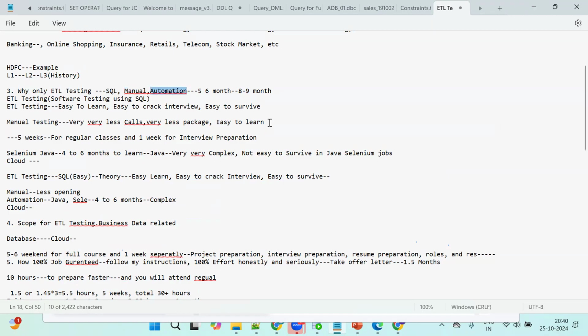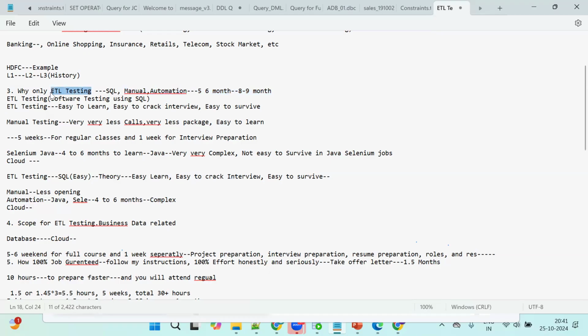Automation, if you are going to learn Java or Selenium, it will take 5 to 6 months to learn, and Java is like an ocean, guys. So cracking interviews is so difficult. After learning for 5 to 6 months, you still need 3 to 4 months to learn more, which will take 8 to 9 months or even years. And after that, in frustration, you will leave also. Many people are telling this. And once you're selected, you also have to write Java code. If you check with Java people, they will tell you how much pain there is in learning Java or cracking the interview with Java. It's not easy.